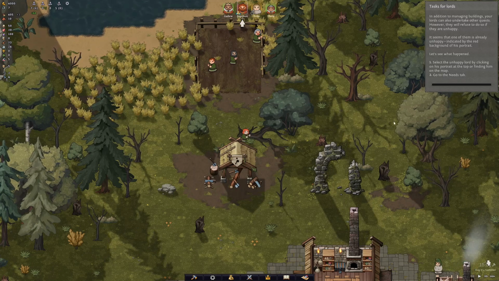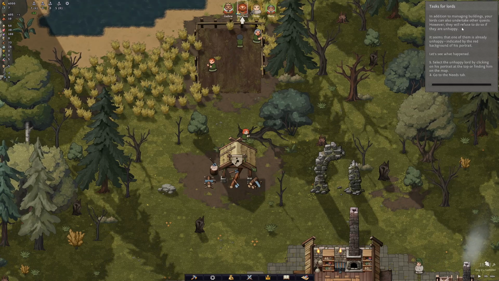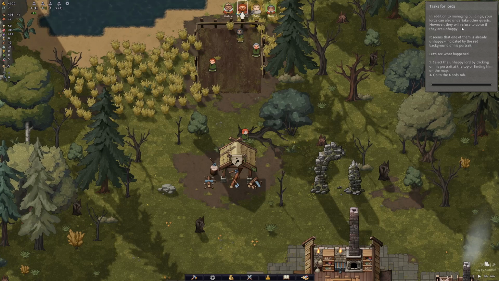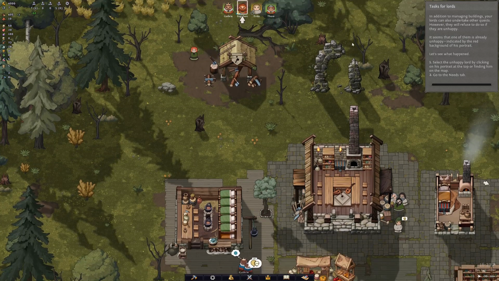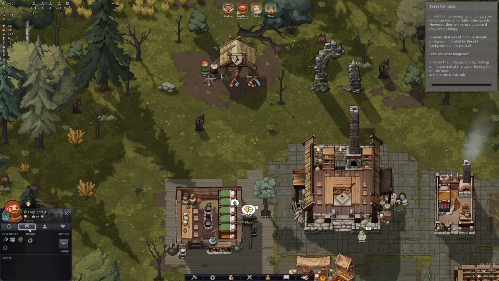Tasks for lords. In addition to managing building, you can undertake other quests. However, they will refuse to do so if they are unhappy. Seems that one of them is already unhappy, indicated by the red background on their portrait. Let's see what happened. Oh, Engelbert's mad. It's probably because he's doing all the work.